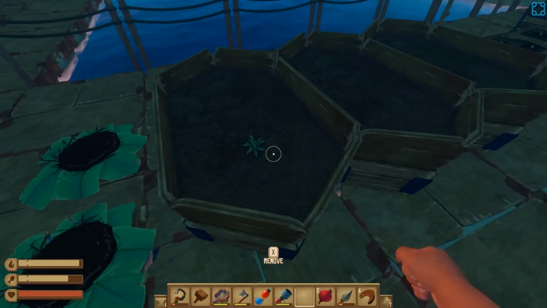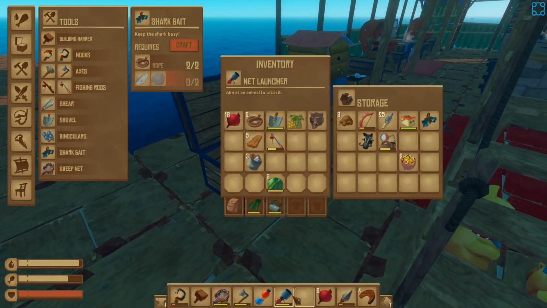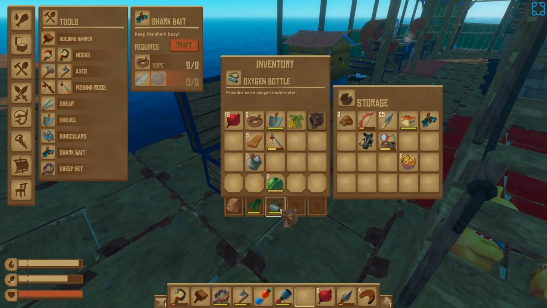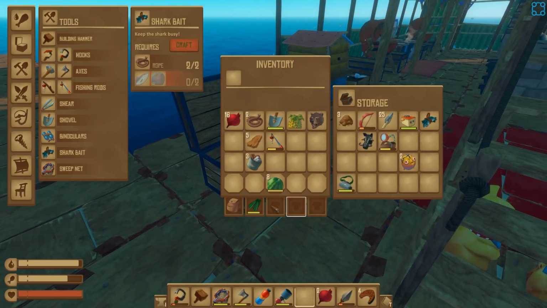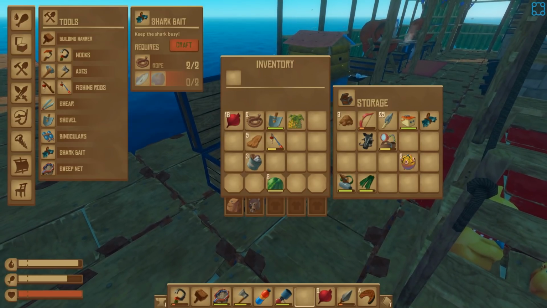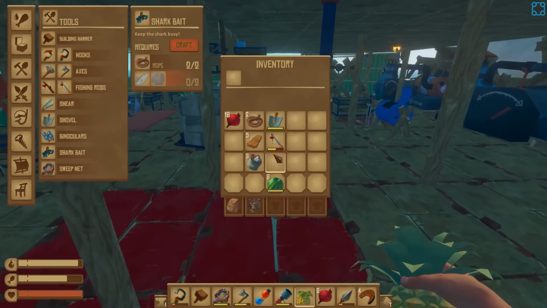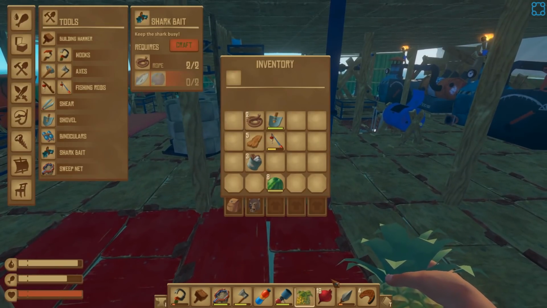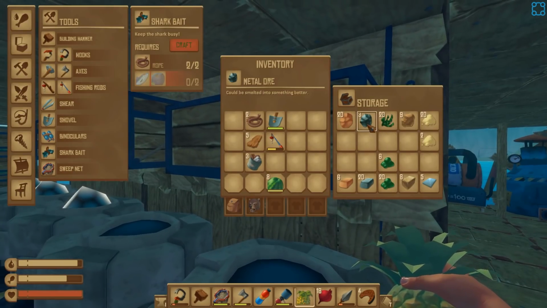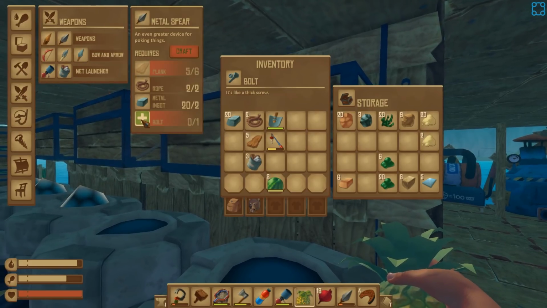Let's see. I don't think I'm going to need shark bait. Try and keep your inventory relatively empty if you can. Yeah, I'm doing that. I don't know if we're going to need flippers or anything like that. You're going to probably want a bow. And... Gonna shear Cusco. There we go. Got some more wool.